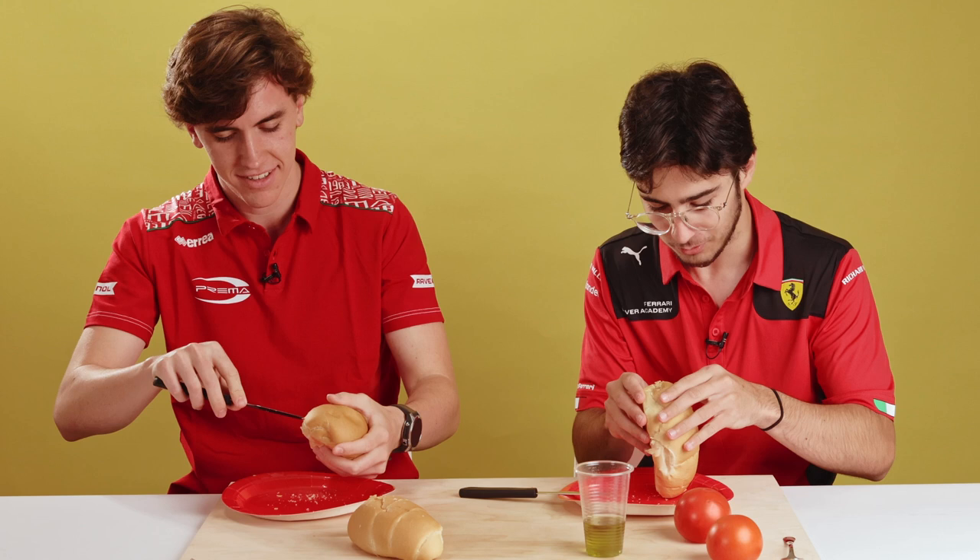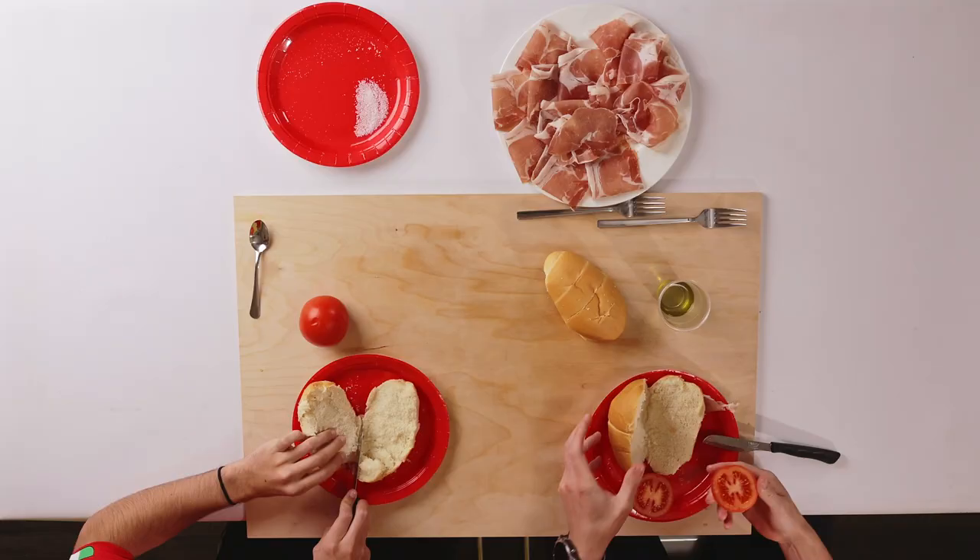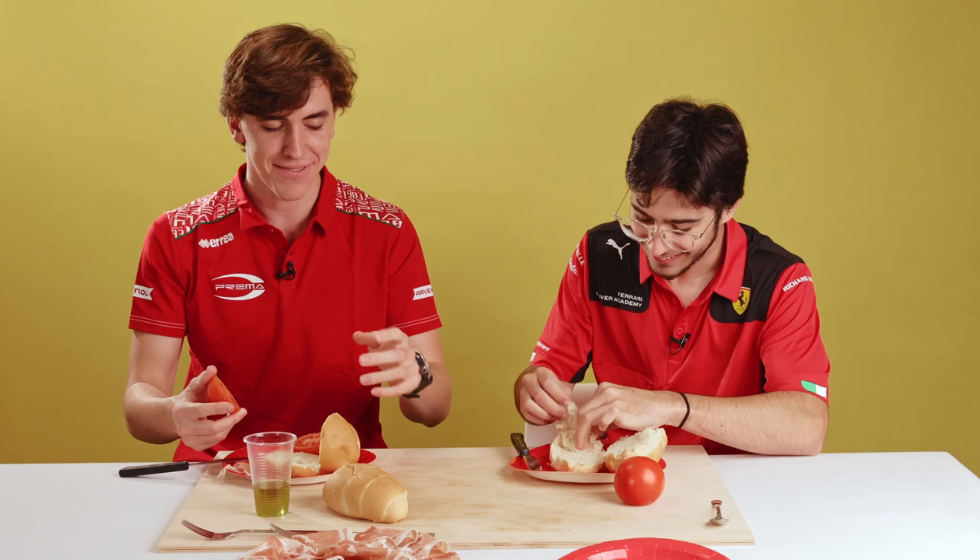And you're looking forward? Yeah, looking forward to the race. Big degradation in Barcelona — it's a difficult track. You have sectors which are very demanding on the tyres. Now you cut the tomato. I'm not that good with the knife. Now I cut the tomato in half. How do you say it in English? It's in Mallorquin — the language of Mallorca. I don't know how you say it in English either.